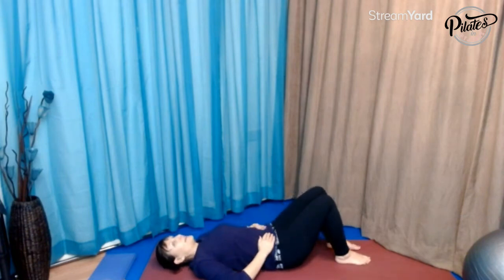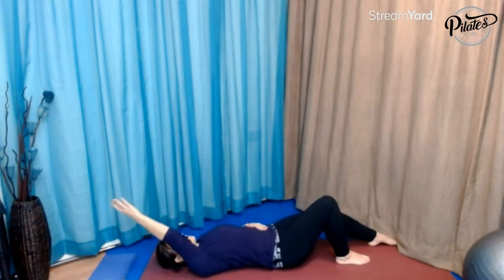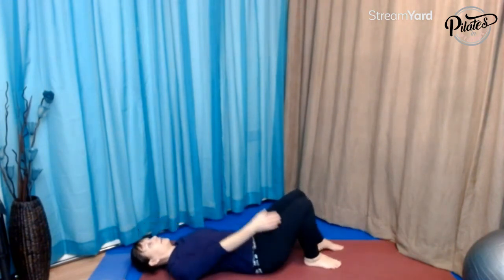Okay, we've done quite a bit today already for the core. So what I'm going to do is go straight into starfish. So our starfish is opposite arm and leg. I'm going to have to move because I'm kicking the bookcase.